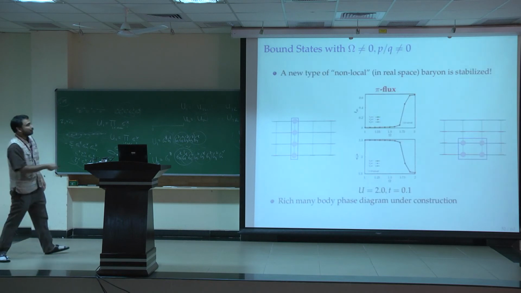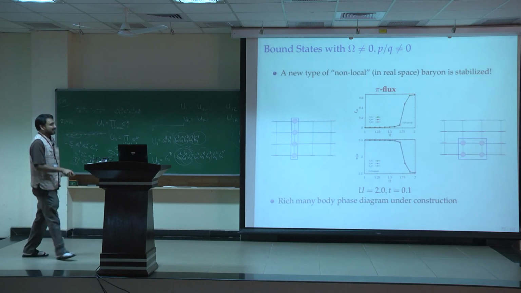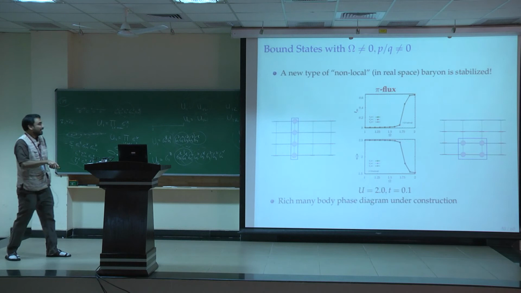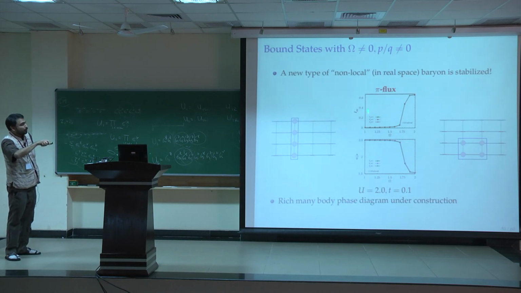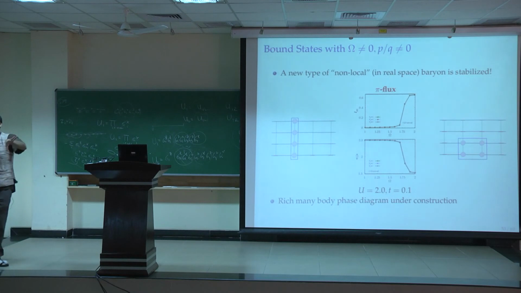Okay, so here's the answer for m equal to 4. Anyway, at least the picture is clear. This is for m equal to 4, and what I'm tuning here is omega. When omega was 0, you got this kind of tetramer object, and then it becomes something like this, which is what I call a dimer. So there are two dimers which form a bound state. So again, new kind of baryonic states.